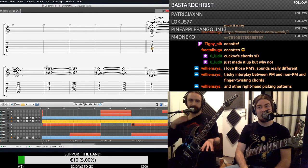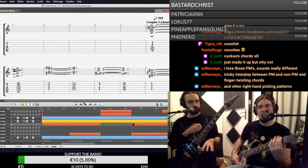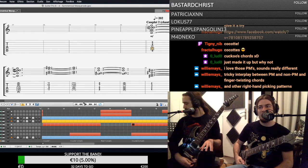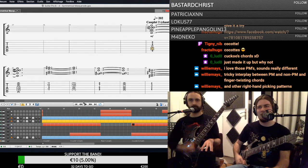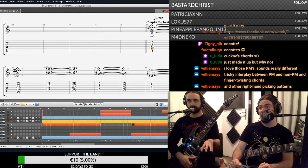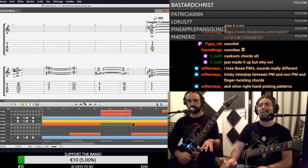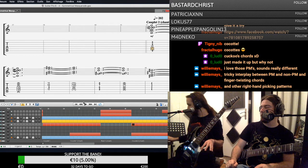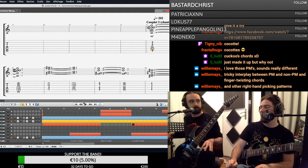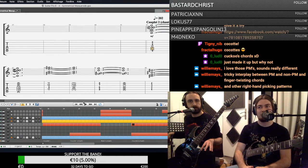Oh, okay. And then on top of that, obviously, you add a little fade in on the computer to really give it that weird reverse effect, which really works well. But live, you can mimic that pretty well, especially with something like the Kemper, where you can program a lot of stuff. We use the morph function from the Kemper to make a volume swell.